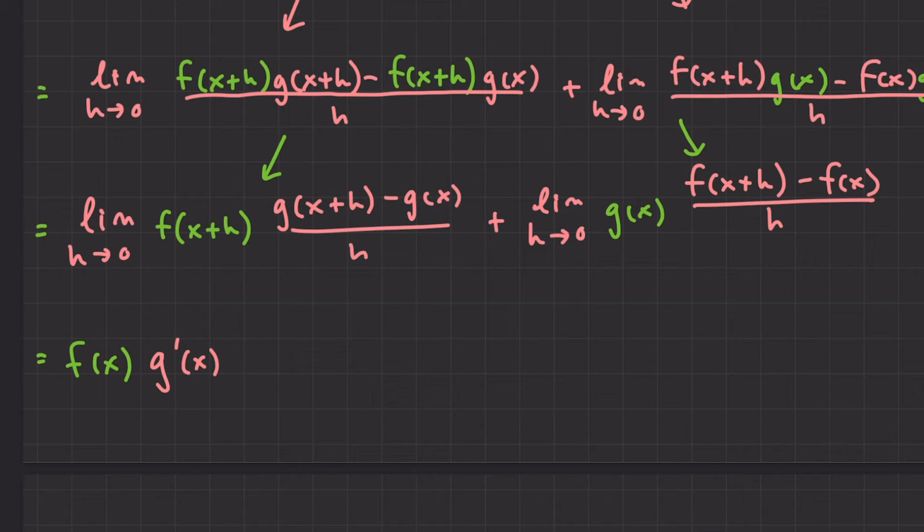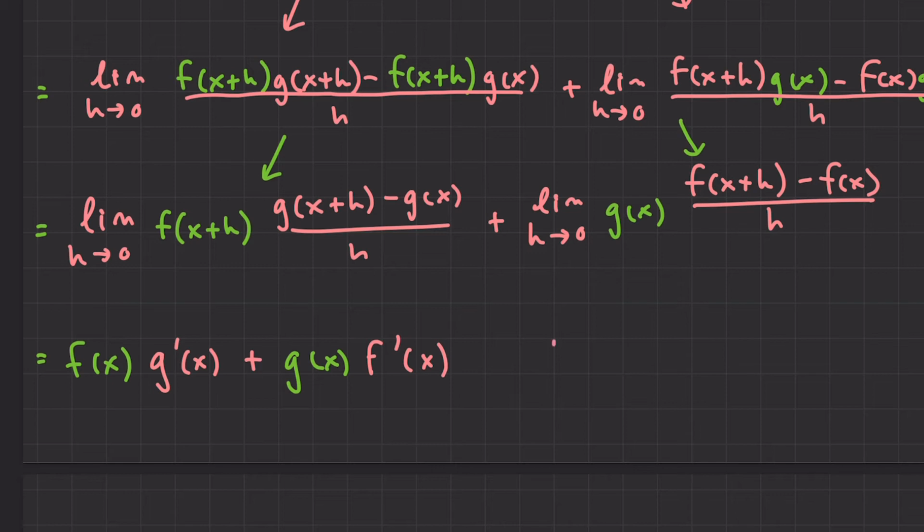All right, look at that. And over here, well, nothing's happening over here. There's no h. So again, we have the limit of a product, which is just going to be the product of the limits, because these are all continuous functions. So there's no h over here, so no problem. So this is equal to plus, well, I've got my g of x over here, and then this is the derivative of f, right? As the limit as h approaches 0 is f, and I should put that in pink, excuse me, f prime of x. And we're done.